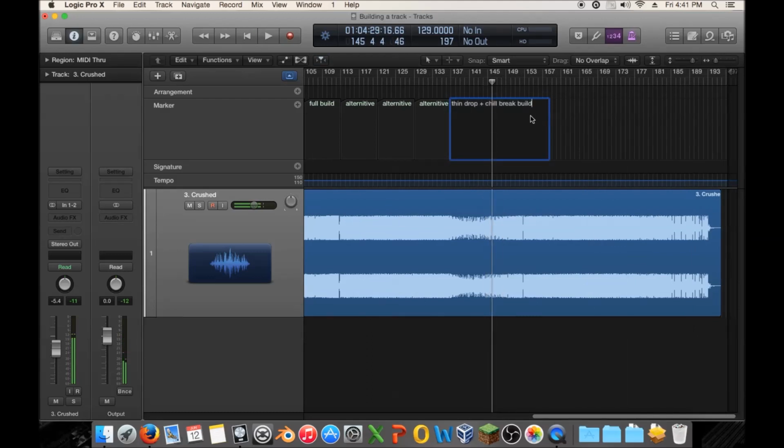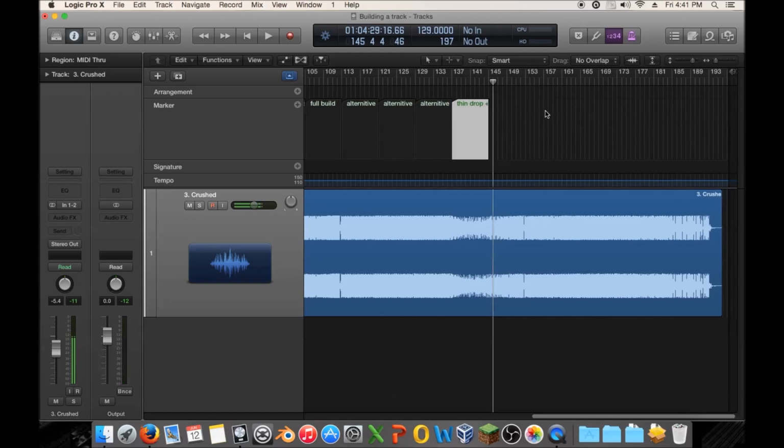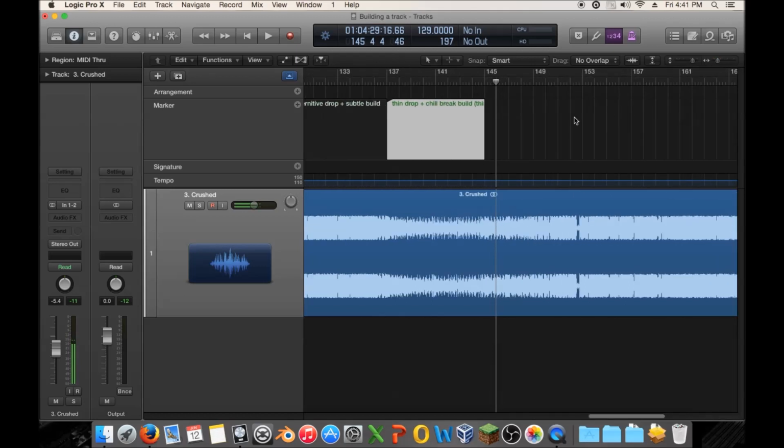Okay, and then we're going to note that it's thinner, so we don't drop into a full break that has all the body of a regular break. So then we're going to go over here, and then we know that this one is continue, but we're going to add a build. Yeah, a build.